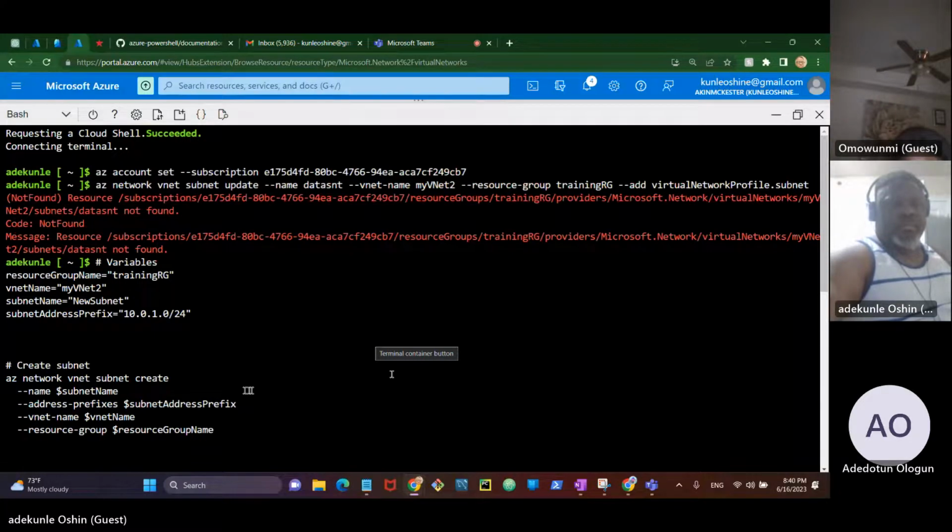Remove the resource group, training RG, VNet, my VNet, subnet, subnet address prefix. Actually, already provided. Why is it not? Why is it saying? Let's pull up some.